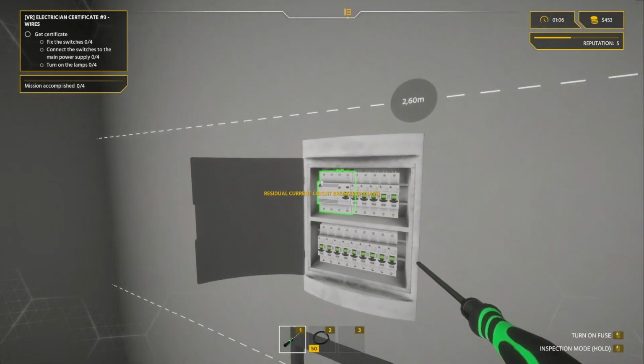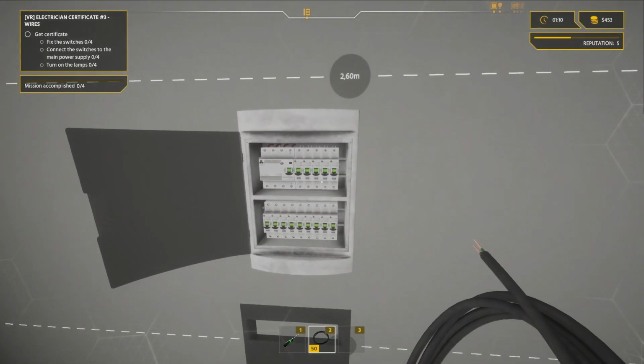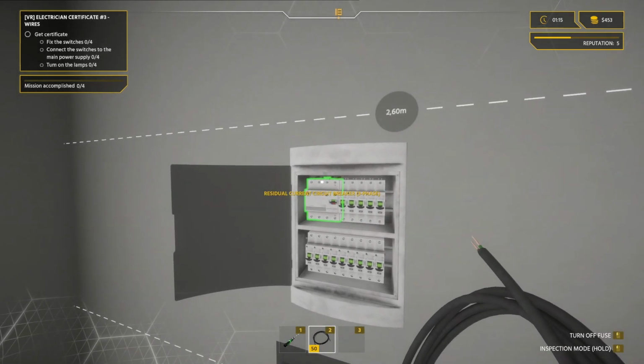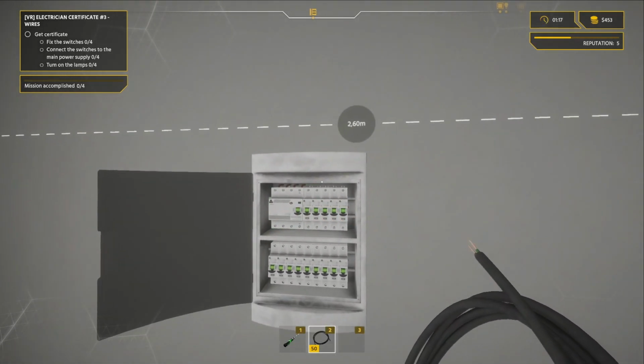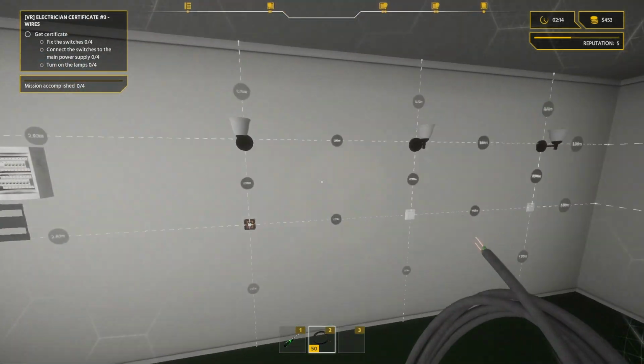Oh, I see. I see. I remove the thing. So now, from the breaker. That doesn't work. Hello? I would love to literally kill myself on this cable right now, but it doesn't let me.